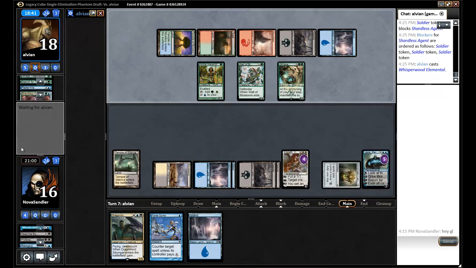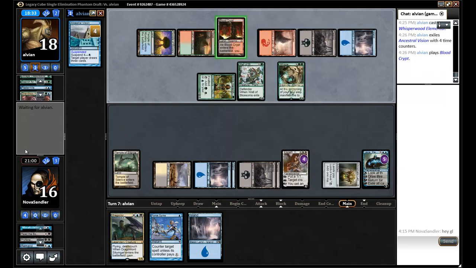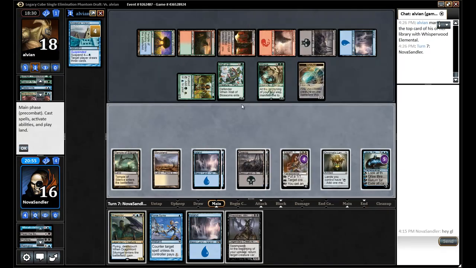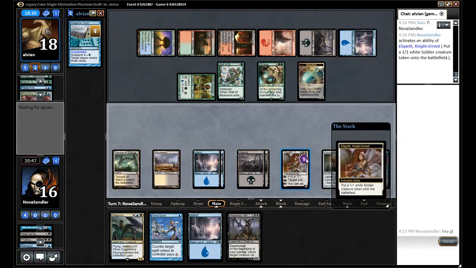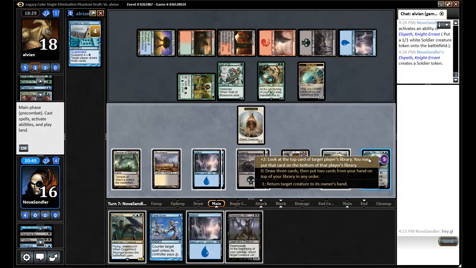Whisperwood. So that's a card that's pretty good to Dragonlord Silumgar, because opponent just sacrifice it. Shieldred, that's good. So making a token, and let's just plus Jace, I think.